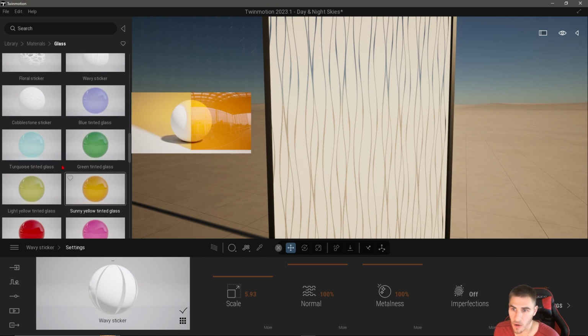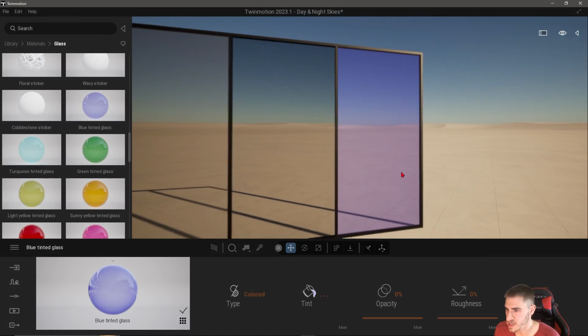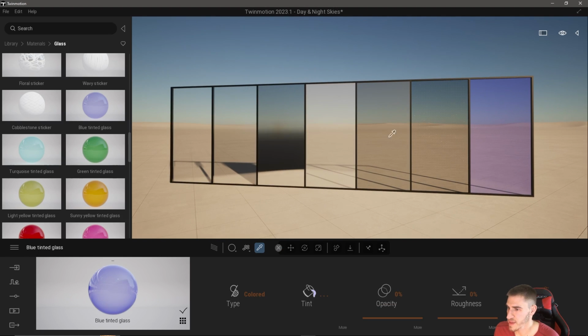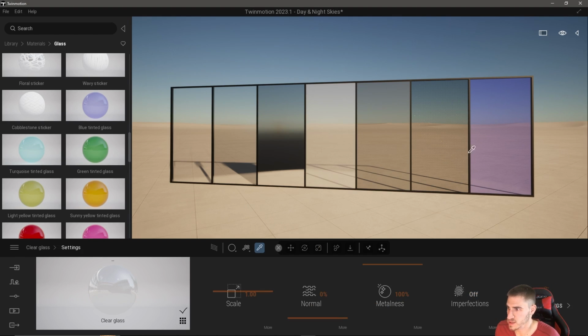We also then have all of these tinted color glasses. So, what's the difference here? If we look at our very basic glass at the end, the clear glass versus that glass, well, this is basically 100% transparent and reflective, but it's just a color, and you can see it's colored there and it's tinted with that color. There's really no difference here. I can obviously look at the settings more and see really not much is changing there. It is the exact same essentially, with some of these just changed.